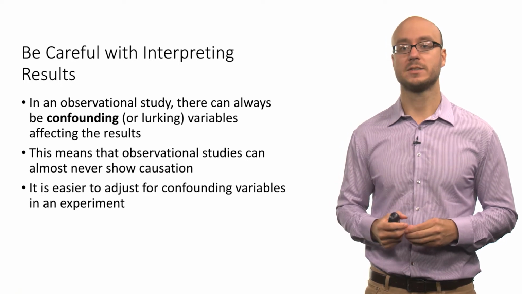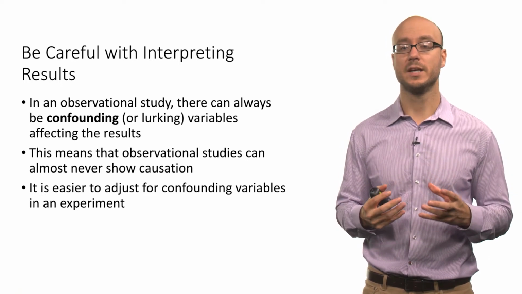Sometimes it's very tempting to say something about cause and effect. So in the observational study on obesity, it's very tempting to say that if you get fat, then you're causing your friends to get fat. But it's very possible that maybe a fast food restaurant opened down the street, and it just happened that you started eating at the fast food restaurant more, and then your friend did. And so what appeared to be a cause and effect pattern was really caused by the fact that a fast food restaurant opened down the street. That's why we like to say cause and effect relationships when we have an experiment. It's much easier to use an experiment than an observational study to say cause and effect.